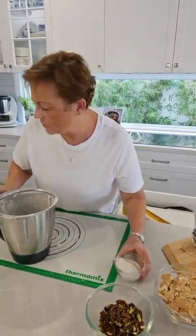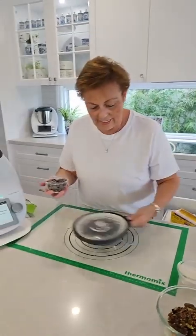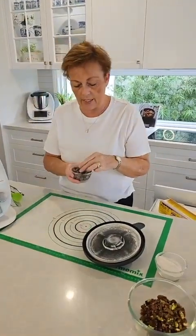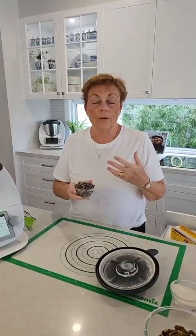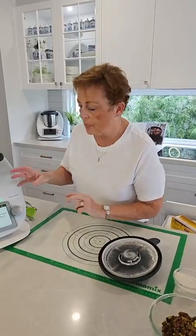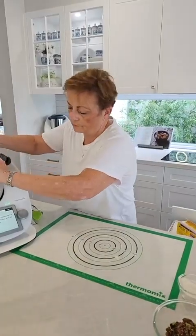The next thing it's asking us to do is add 100 grams of dark chocolate into the same bowl. Use whatever your favourite chocolate is. This one is a little bit bloomed but still perfectly fine to use — it's Callebaut chocolate, which is my favourite. This one is 55% cocoa solids, so it's a semi-sweet chocolate. You can get Callebaut at all the different levels from milk chocolate right through to the darkest varieties. Chocolate goes in, lid goes back on, and we hit next.